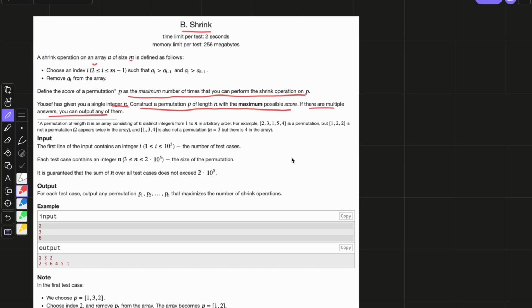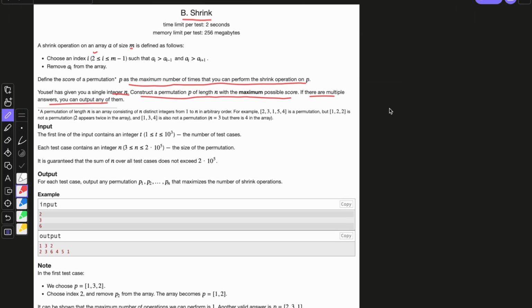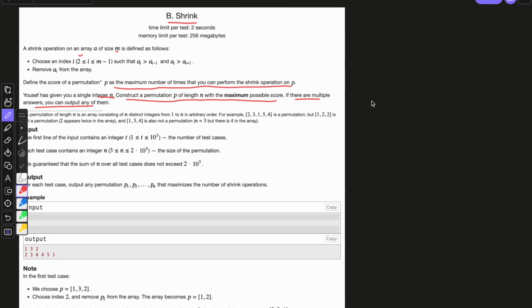So what the question is saying here is that we have an array and we can perform a shrink operation on that array. So what is the shrink operation? Like if this is your array, it's 1, 2 and 1.